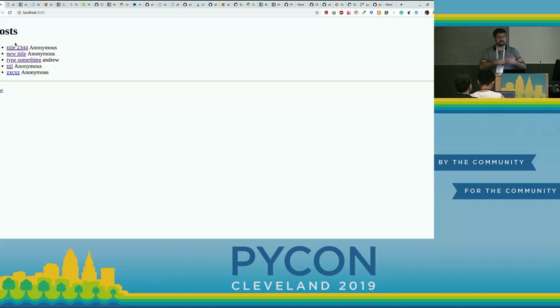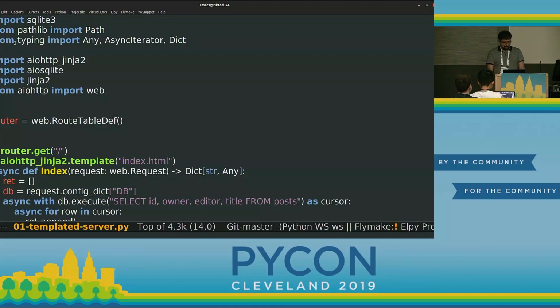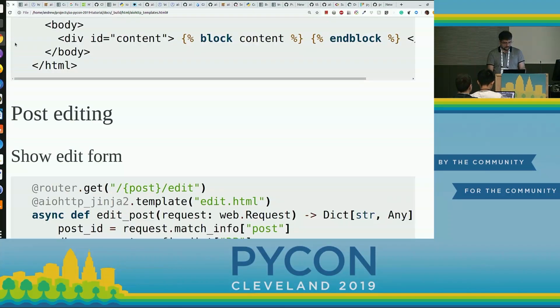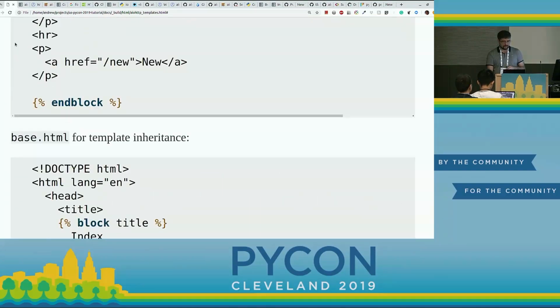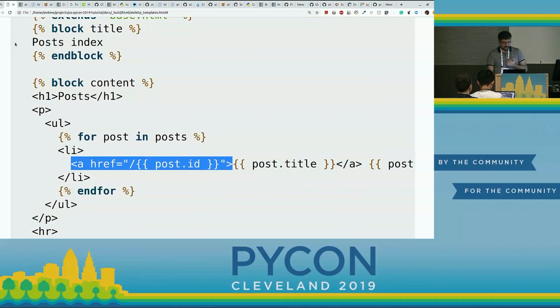So it's a page rendered by Jinja. Looks pretty straightforward and no colorizing, no styling, but good. You got the idea. We have a page for showing a list of posts.